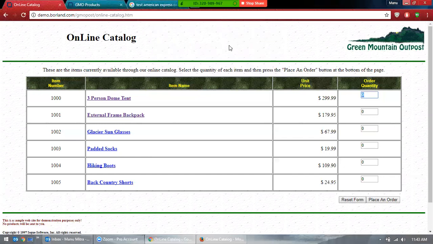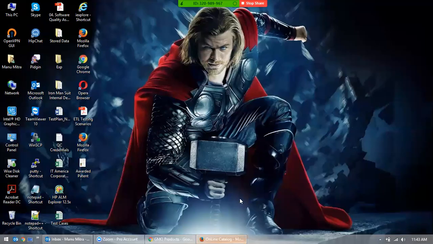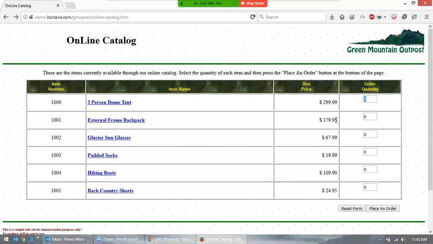Do you see this? This doesn't work anymore. Let's use this. So that's one more bug, and that was browser specific. Let's try this in Firefox. We know it says please enter. Now I'll try this reset form. It got reset here. So this is an example of browser specific.